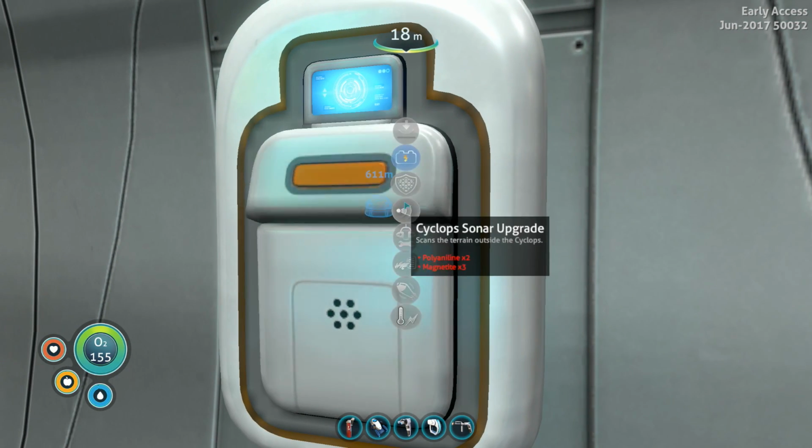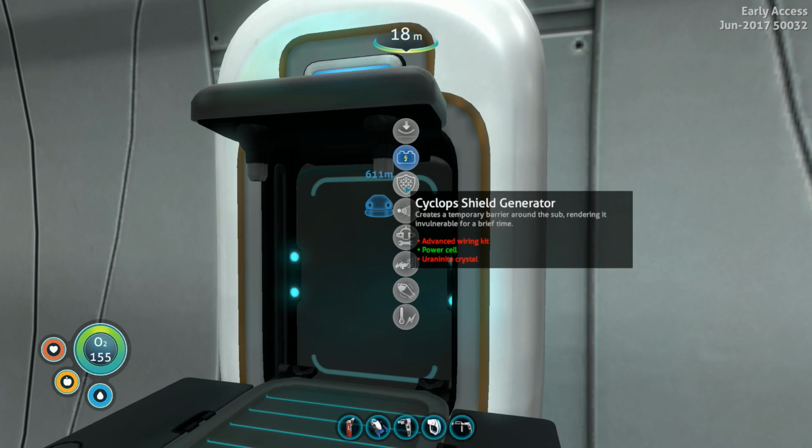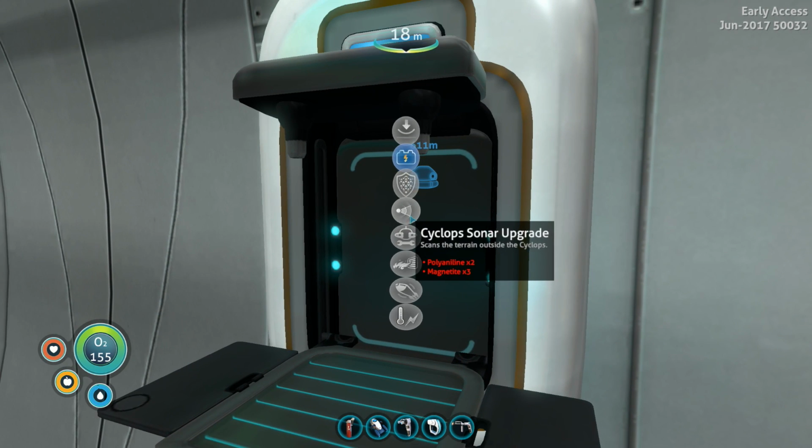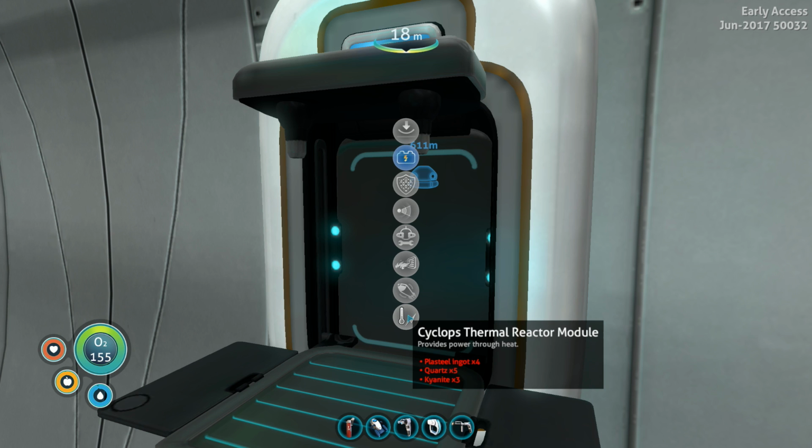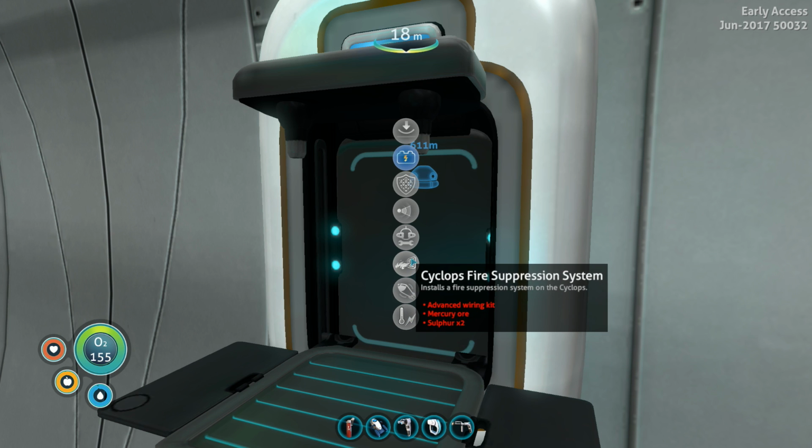All right, so in addition, we're going to need a shield generator. I believe we have all the materials to do this. Oh yeah, we have the one extra power cell on us. Fire suppression system is a must. This is getting crafted, except we don't have mercury ore. Thermal reactor module? No, we need the mercury ore. I don't think we have any mercury ore.